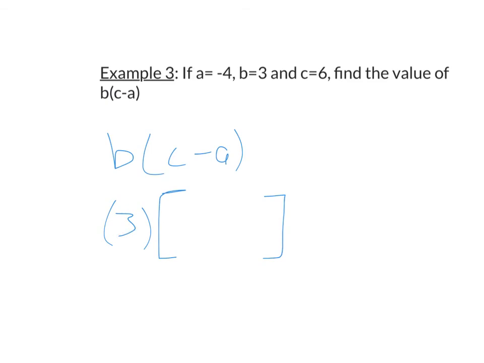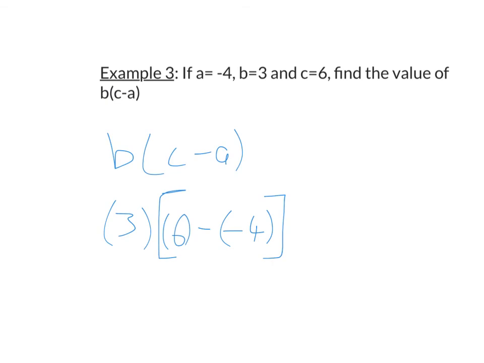So c, we know is 6, so we'll sub in 6 here. Again, put in our normal curvy brackets. Then a, we just have to be really careful with because a is equal to minus 4. So you have to make sure to bring in that minus sign too. Now again, all that's left to do is to use BIMDIS to simplify what we still have here.